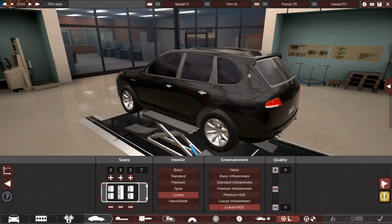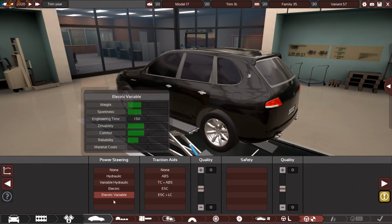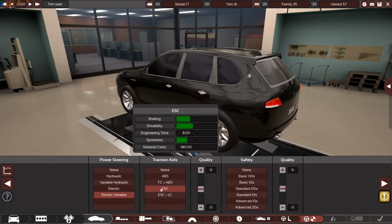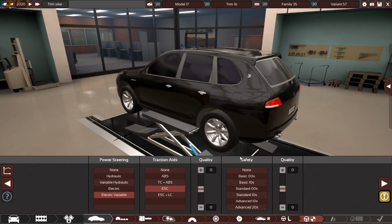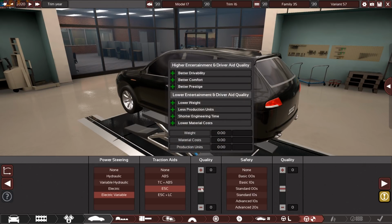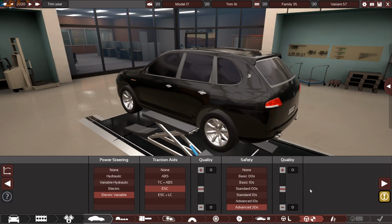Zero quality, don't go with +1 because it will get more heavy. Electric variable, so any power steering option except none. All of these options are available except none. Of course, without launch control, electronic stability control is the only option available, so you need to choose this option. Safety, well, any option you want except none, but zero quality on the traction aids and zero quality on the safety, remember that. I'm gonna go with advanced.